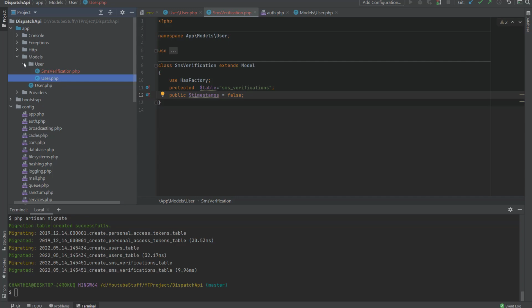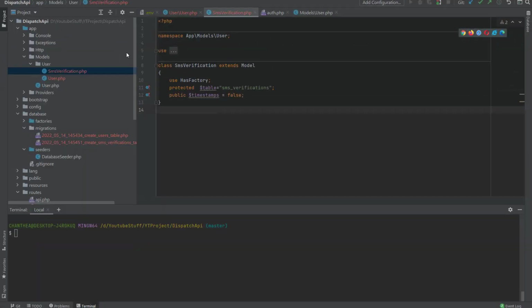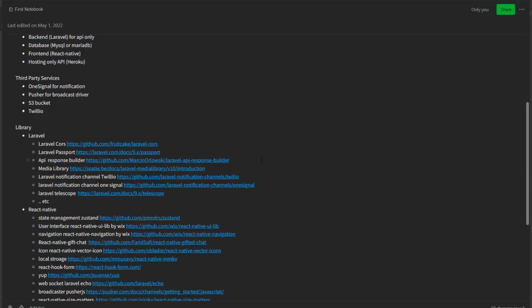Alright, now we have already set up our models, so let's install some packages that we're going to use. The libraries that I'm going to install, I'm going to check from when we did the brainstorming. The first library I'm going to install is Laravel CORS.